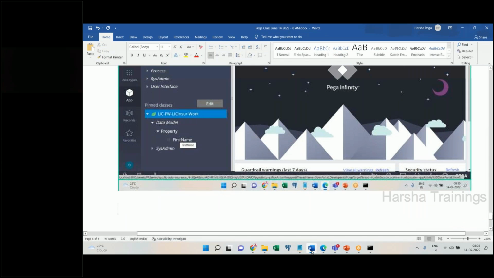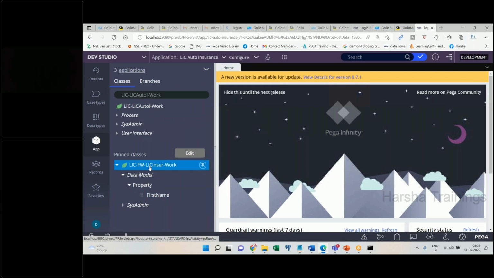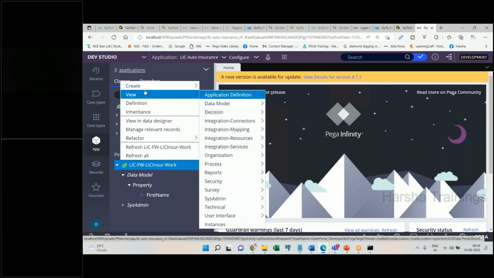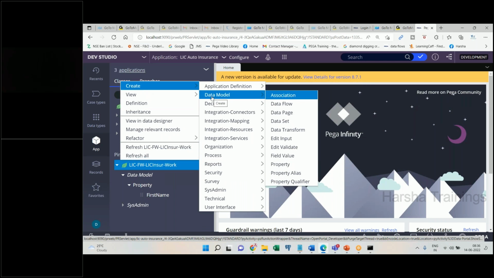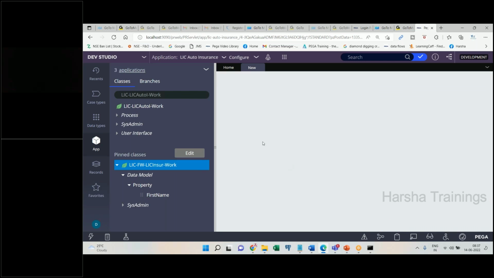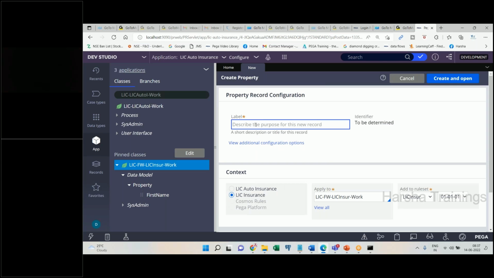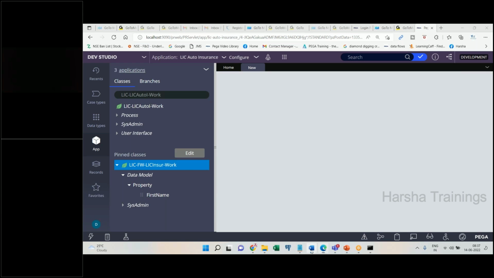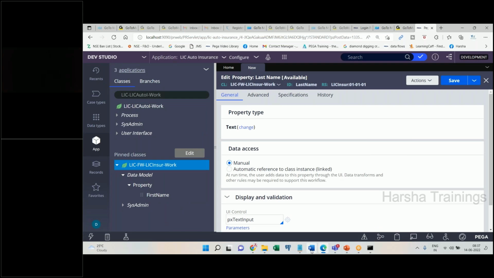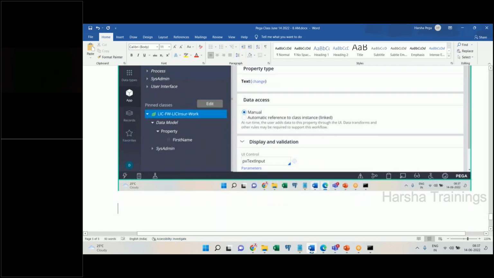And here you go, last name. I'm going to create the next property. What is it? Last name. Right click on this, again the same navigation, right? Create. There are different navigations. I'll tell you other navigations later. I did not give the screenshot of the navigation because you already know. Last name. What is this? Automatically it is identified. Create and open. Now, is it the same for last name also? Is it the same or not?